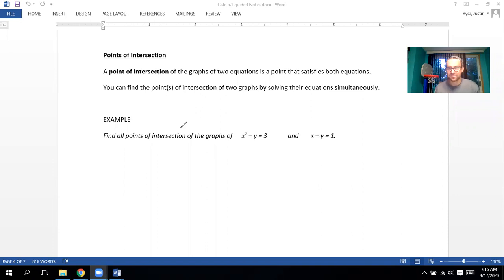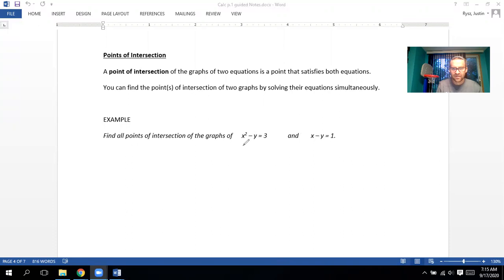The easiest way is graphing, but what we're going to do first is to do this algebraically, and then use a graph to verify your answer. Probably the easiest way to solve any system of equations is to use substitution, meaning take one of the equations and get a variable by itself. So what we can do here is get the y by itself. We could get the x or y by itself over here as well, but I'm going to use this one here, get the y by itself.